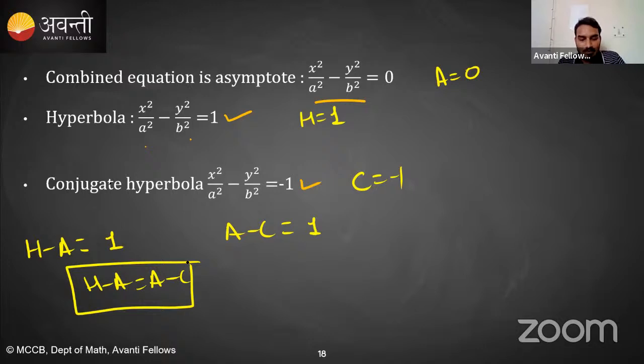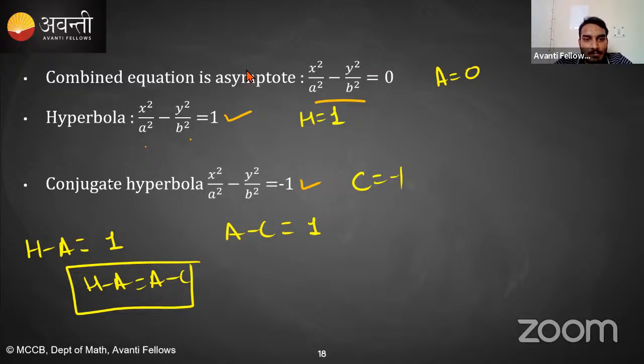Okay, is this clear? तो इसका इंपॉर्टेंस क्या है कि if somebody gives you the equation of hyperbola, so on the basis of this, do you have any doubts? Is there any doubt? Yes, ask me what is your doubt. Write it down in the chat box. Okay, so it means if somebody gives us the equation of the hyperbola, then we can directly tell the equation of the asymptote and the conjugate hyperbola.